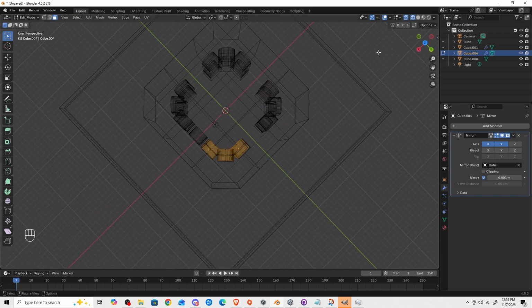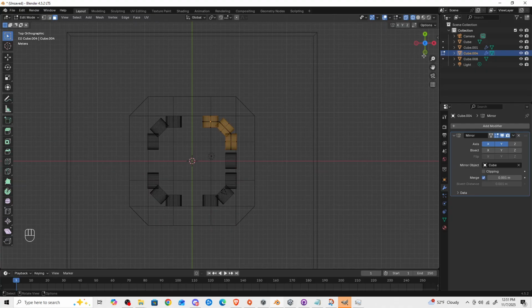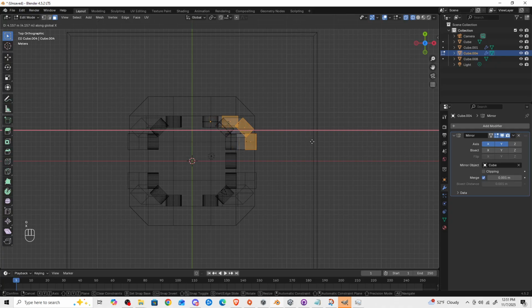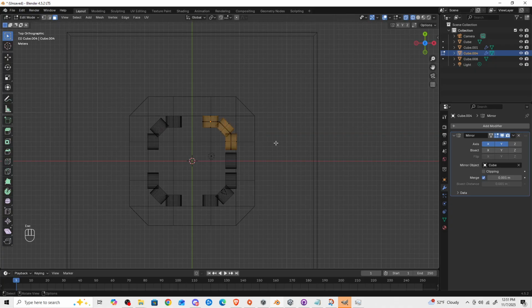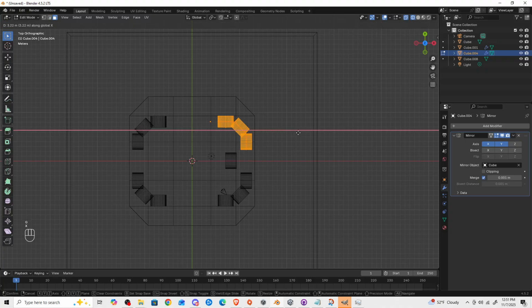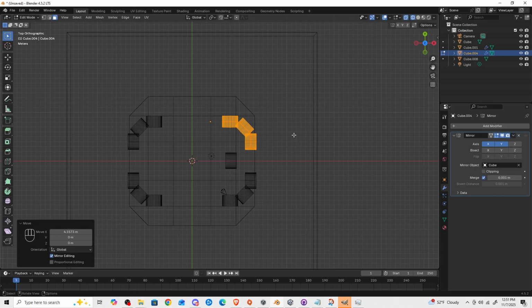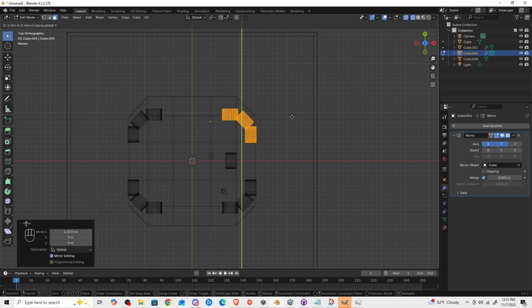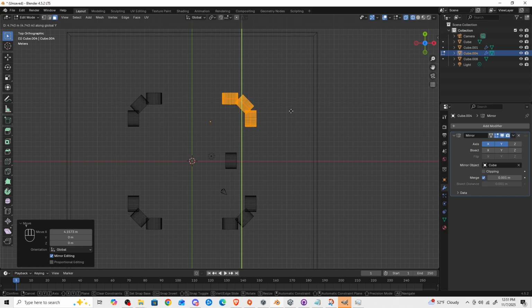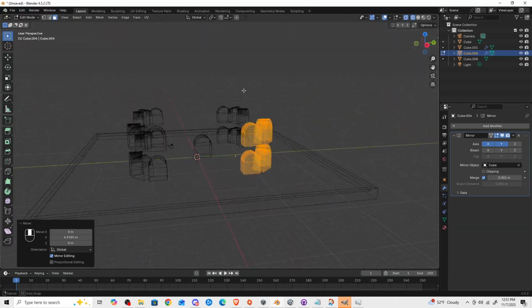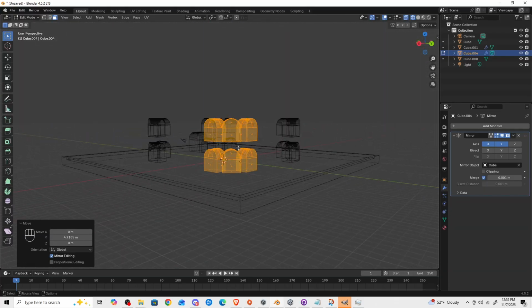And now we'll try and move it kind of outwards this way. So if we look from the top from Z, we can probably do a G X to kind of get it over here. Why is it not moving everything? Let's select it all. There we go. G X. Oh my goodness, it's real laggy. And then a G Y. And we need to separate them now, I guess.